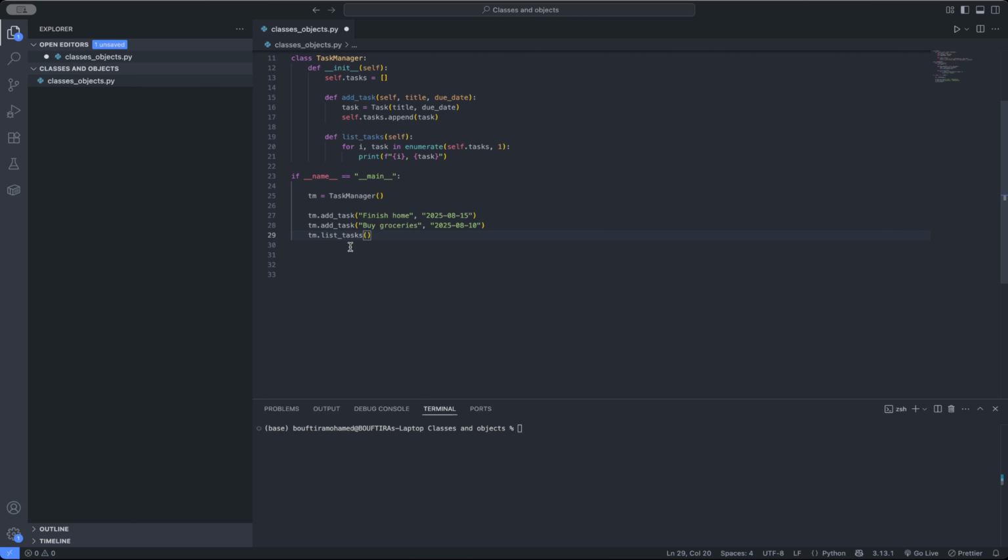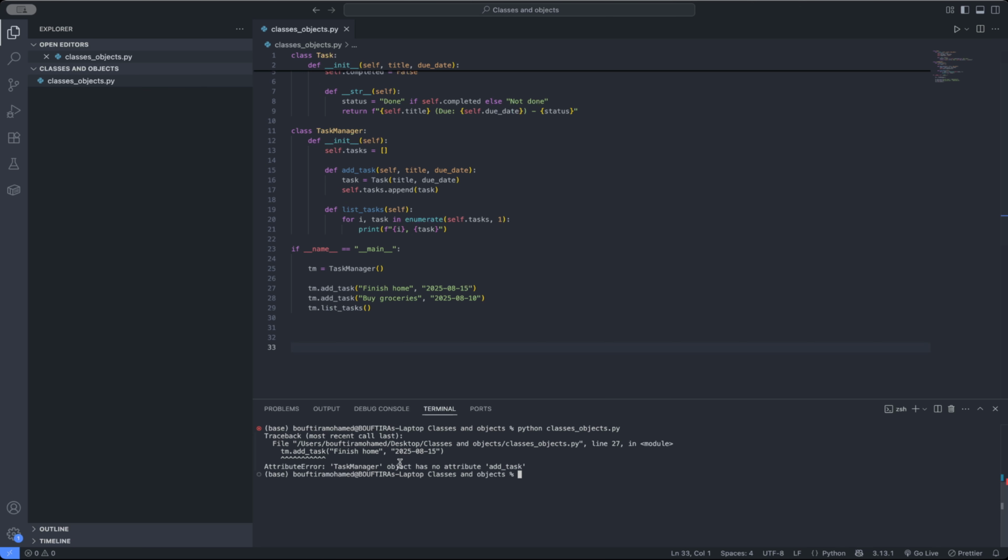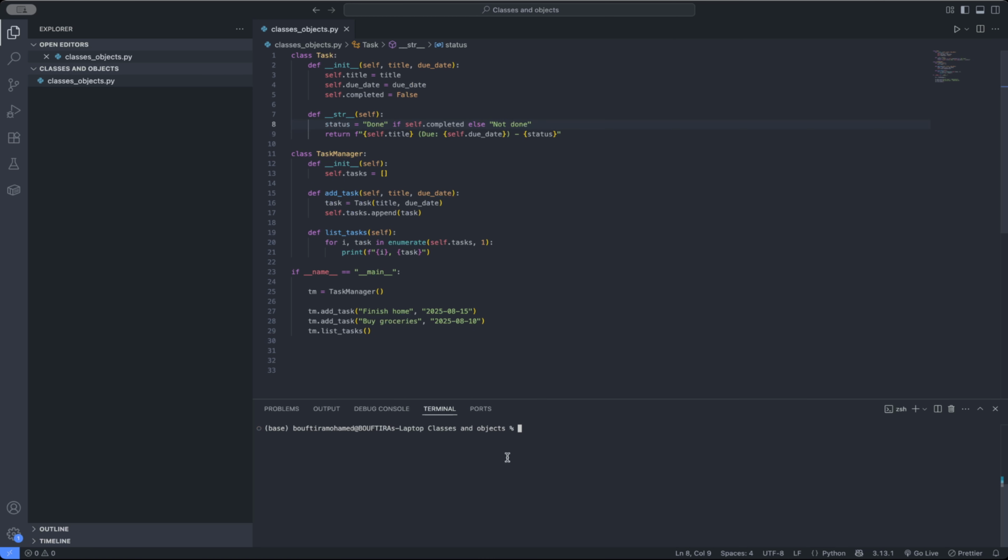Because task.__str__ is defined, each task prints in a friendly format. So let's print it and see. Here we got an error. Let me check. The error was because of the indentation. So now let's print and see.